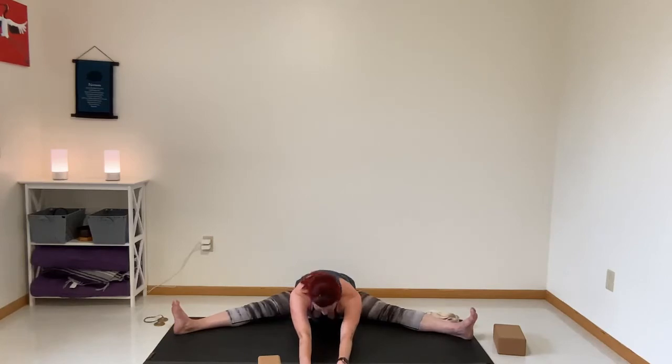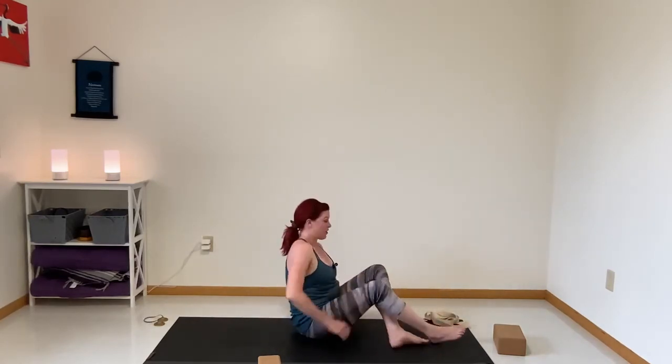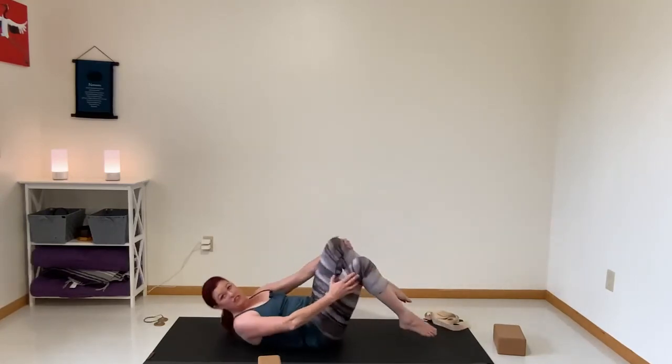Take one more breath. Inhale. Exhale. Inhale, walk your way back up. Great job. Bring your legs together. Nicely done. Let's sit down or lay down on our back with our knees bent for bridge poses.